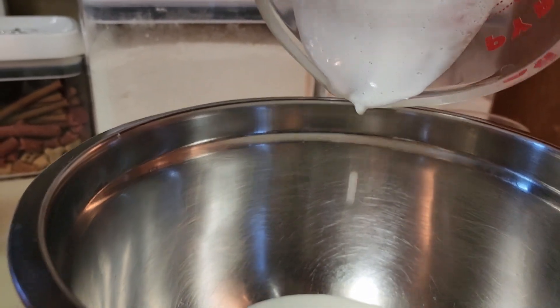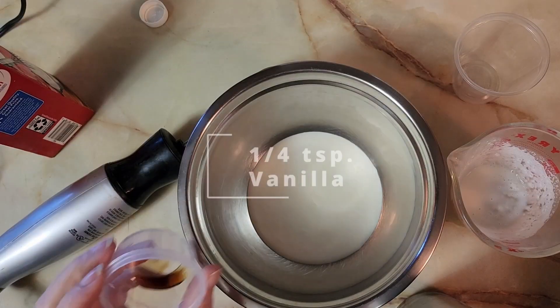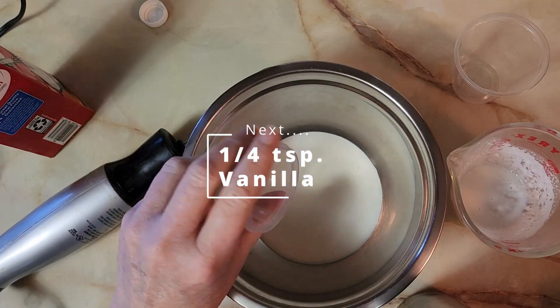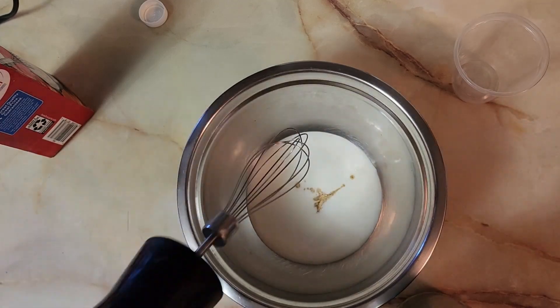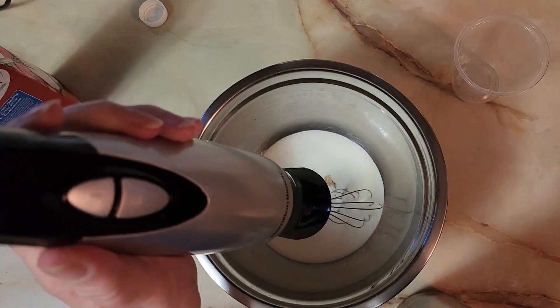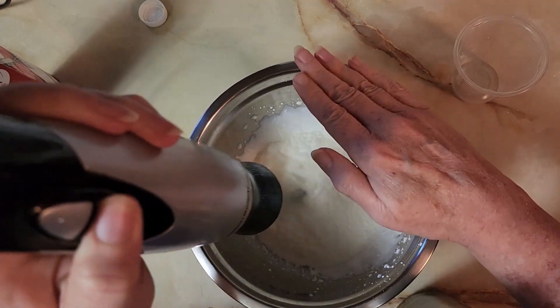Later I'm going to show you a special one that I do for my dog — they don't have it at Starbucks. Now put in a fourth of a teaspoon of vanilla. It helps give it a hint of sweetness or flavor, and dogs love the smell of vanilla. It gets them really excited.